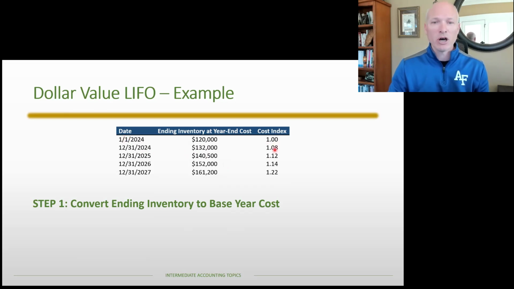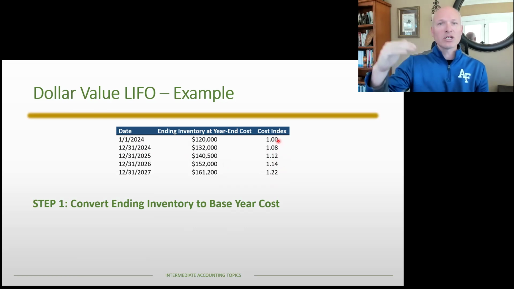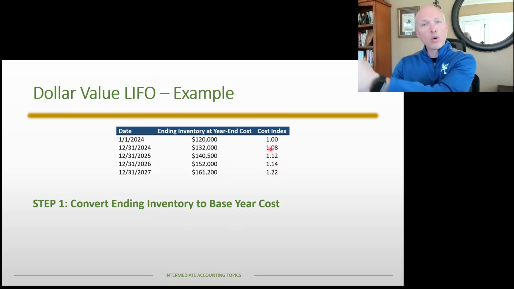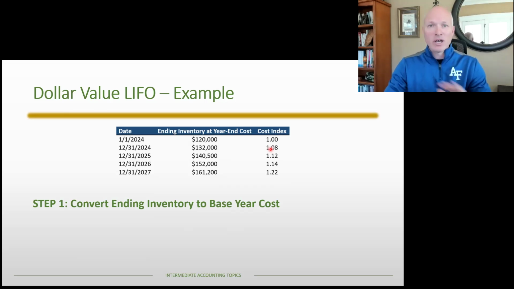We can see that through the cost index. And similarly, a dollar in 2025 is not the same. A dollar in 2026 is not the same. And a dollar in 2027 is not the same. So for me to understand, did I add a layer? Was there an increase in volume? The first thing I've got to do is pull out, negate, sort of adjust for changes in cost.